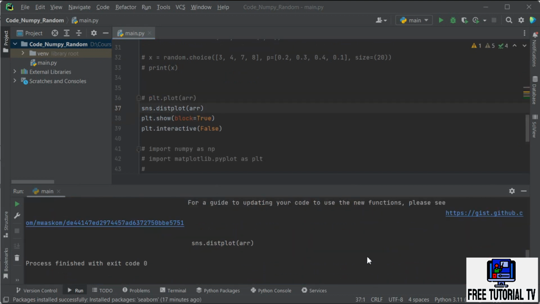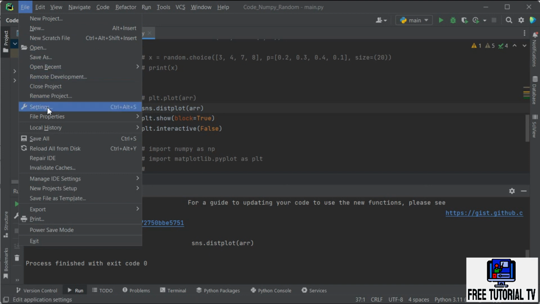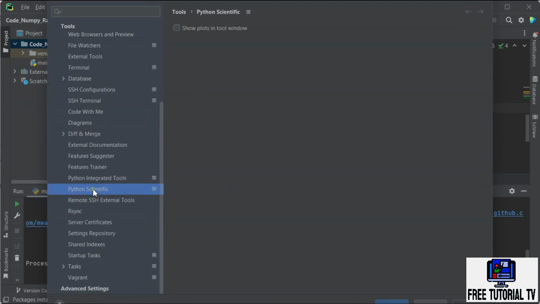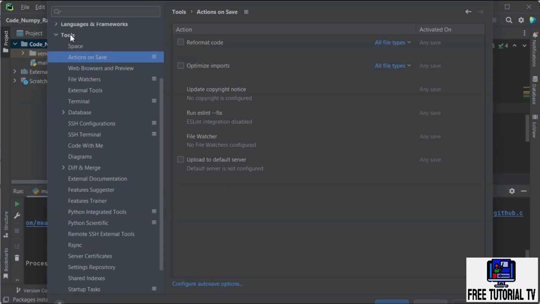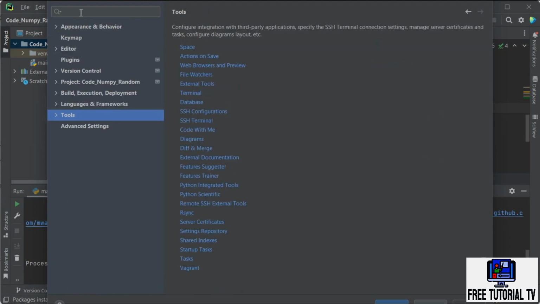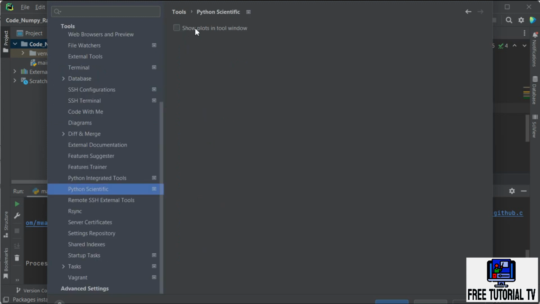So guys, the problem of not being able to generate the graph was that we have to change one setting for scientific tools. In the settings, when you come to Tools, there is one called Python Scientific. When you go inside, make sure that the show plot in tool window option is not checked.